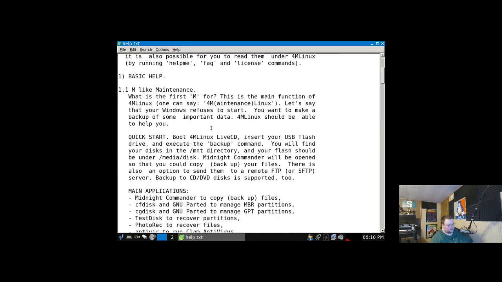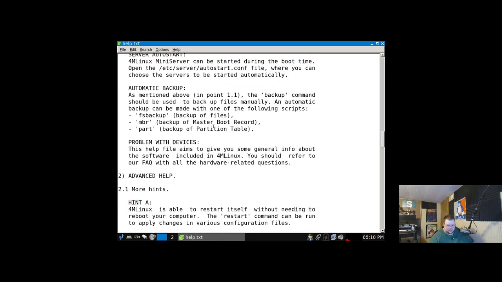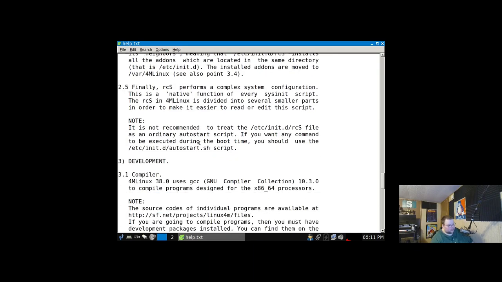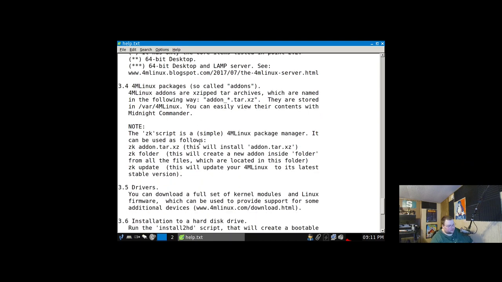If we search for, actually, I can just scroll down to it. Again, installing software seems fairly important, and it would seem logical that this would be like the second thing in the documentation, right after installation, here's how you install, here's how you update, especially when you're doing an independent distro that uses its own package manager, which this does. You would think that you would provide that information right up top, right after the installation, that would be the most logical place to put it, but it's not there. Instead, it actually is all the way down the document. We're going to continue to go. We're still not there. Nope, still not there. Oh, here we go.